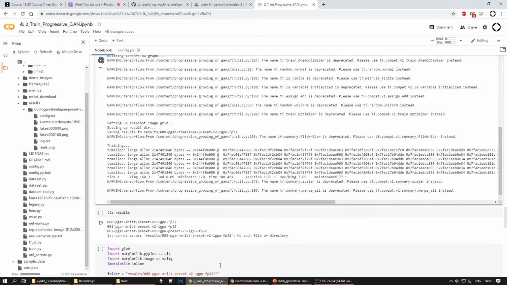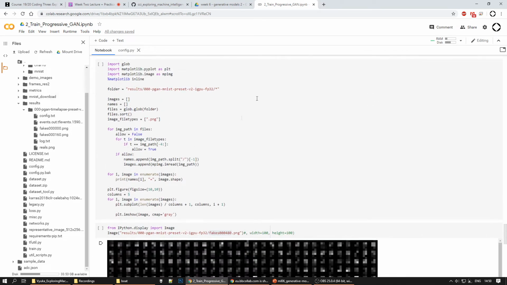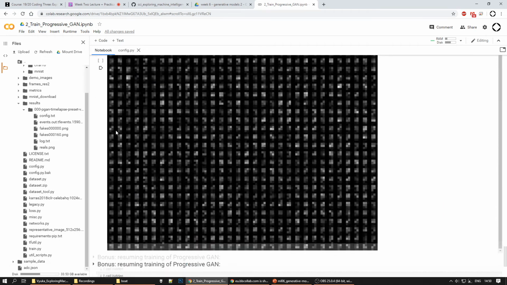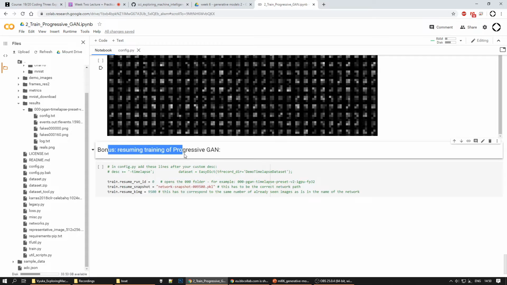one more thing I wanted to add is that I added a bonus part for this notebook. I will upload the latest version in our Git as well after the session, which has the details of resuming training of progressive GANs.